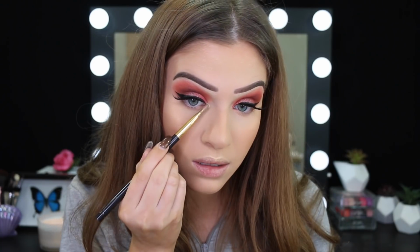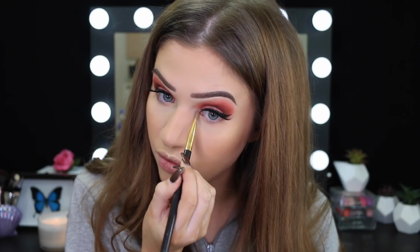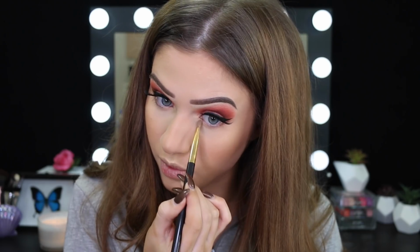I'm going to put that highlighter on the inner corner as well. I feel like today's been a really good day. I feel like it's put me in a stupid mood because I'm so happy that this stuff has worked so well. To be honest, I really don't think I need to add another highlighter on top.